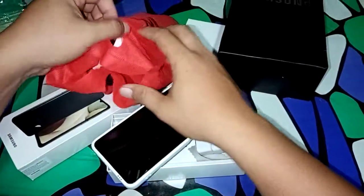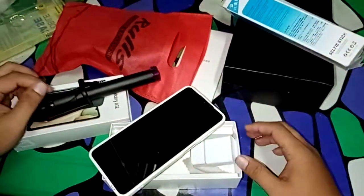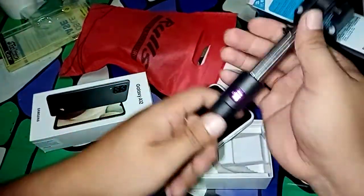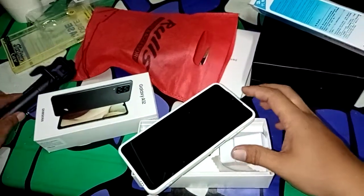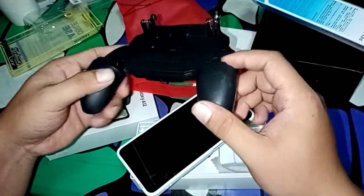And it has freebies, mga ka-ma'am sir. What we have here is the selfie stick. Okay, what do we have here for the freebies? We have the selfie stick. Okay, so you can see. This is one thing that I like with this Samsung. Like this. I don't know how to use this. It's like this. Okay. And also, it has this thing for gamers. I'm not a gamer. Okay, it's one of the freebies of this phone.